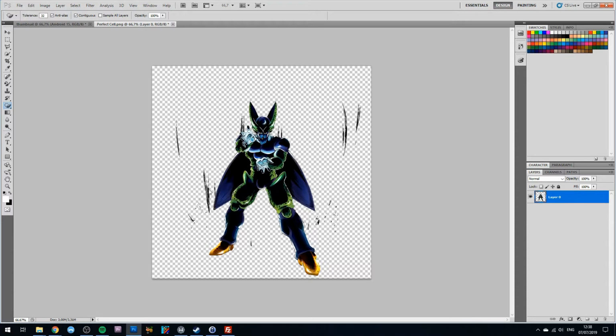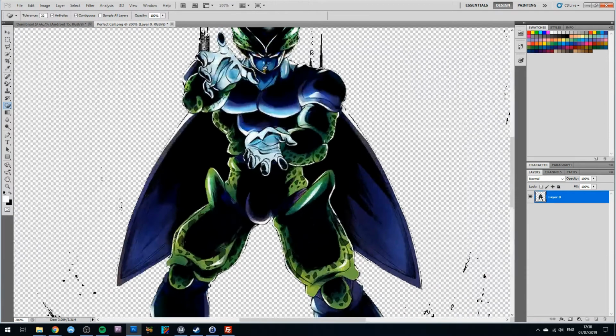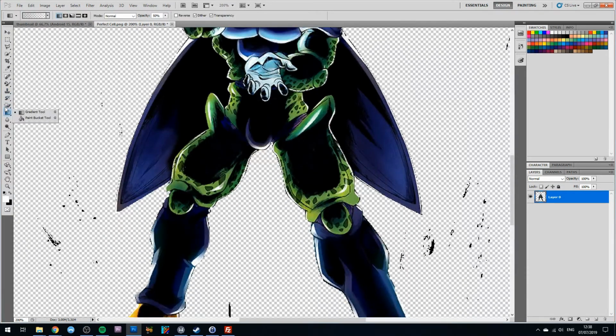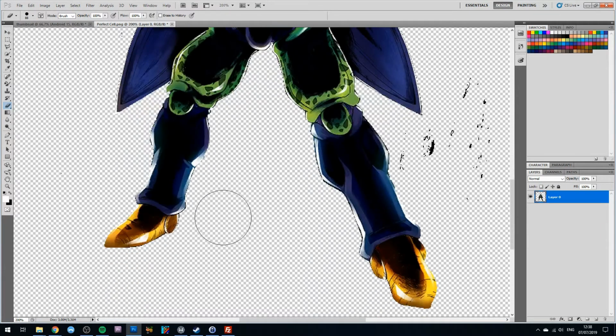Because I don't like that stuff, and it makes it look, again, just kind of like you put stuff on the background. So we're just doing, delete all that stuff, and then I'm gonna just save it as a new file, because then I can just reuse them whenever I need it. Let's just zoom in a little bit, use the normal eraser and just get rid of that stuff.